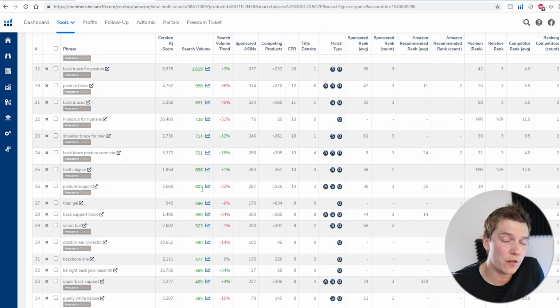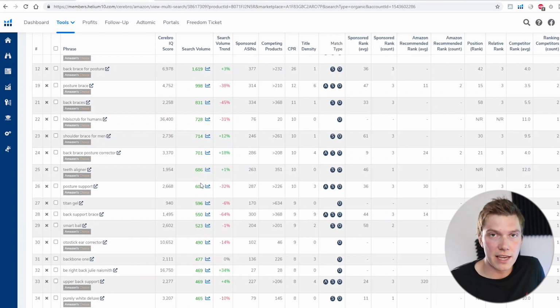Now, if you are selling in a competitive niche, when you paste in your top 10 keywords from Helium 10, you might find that the suggested bid from Amazon is too high, and it just means that your product isn't going to be profitable as soon as you start paying for clicks. In that circumstance, my advice is you come back to Helium 10, and instead of targeting those top 10 keywords with the most search volume, you start looking a bit further down where the search volume is lower, which means there's going to be less competition. Now, what this means is that your ability to climb to the front page for the most popular keywords is going to be a lot slower.